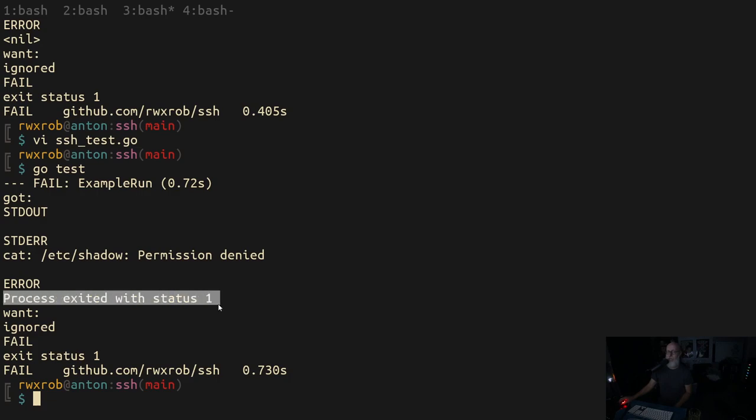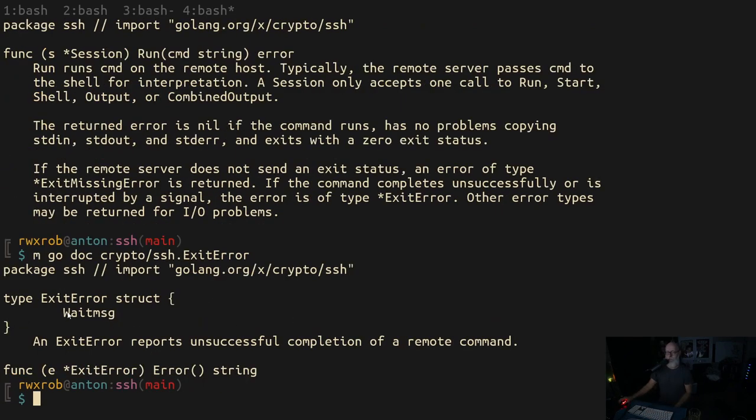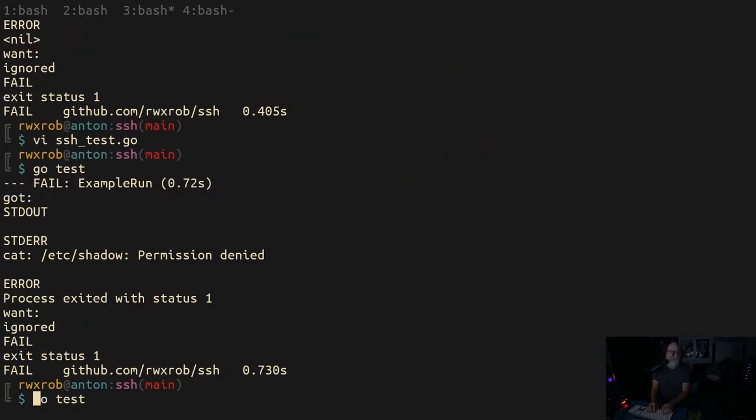So we have process exited with status one. Because why? That is the only place I know to get the error message. And let me show you why. So if I do ssh.ExitError, this is what was passed, right? The exit error has a wait message inside of it, but I don't understand why they didn't make an integer one of the struct fields for the exit error. I think that's kind of silly. One of the main things that you always want from a command that executes is the return value, the exit value, and we can't get it. You can't get it without parsing, as far as I know. If somebody knows the answer to that, please let me know, because that's something I searched for long and hard and could not find anywhere.